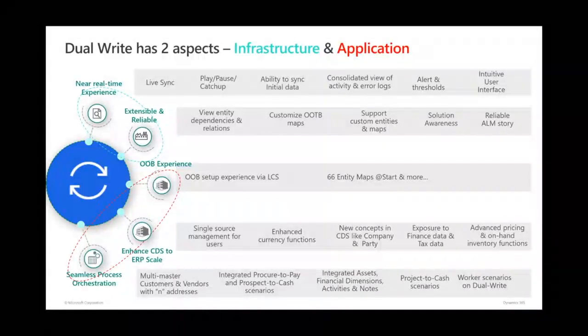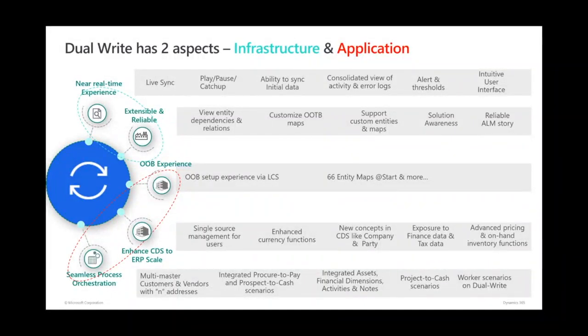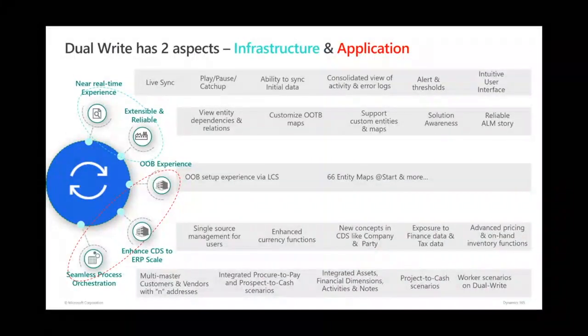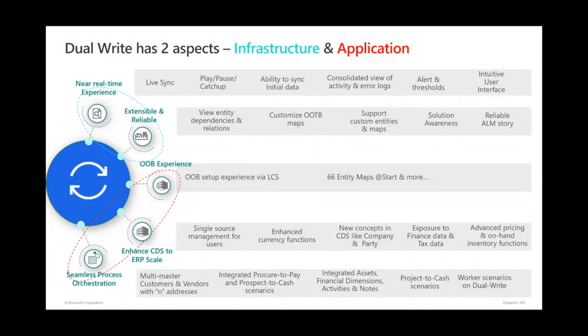We're enhancing the CDS to be ERP ready, so that we really have a single source management for users. We are adding a little bit more currency functionalities from F&O to CDS. We are bringing a company concept and a party concept to CDS. So when we're talking about the global address book, for example, finance data and tax data are going to be available in CDS as well. On pricing, we're working on inventory. There's a lot of things happening to CDS to be more ERP ready.